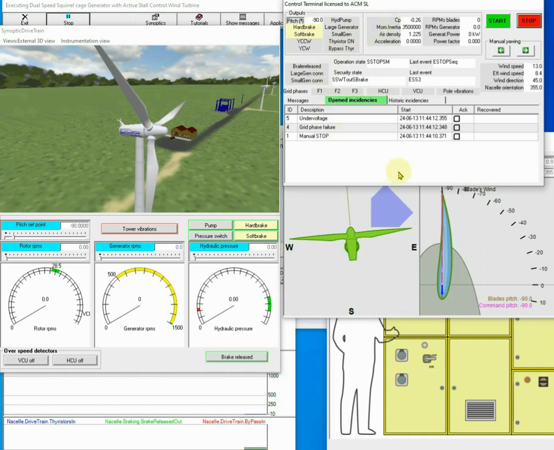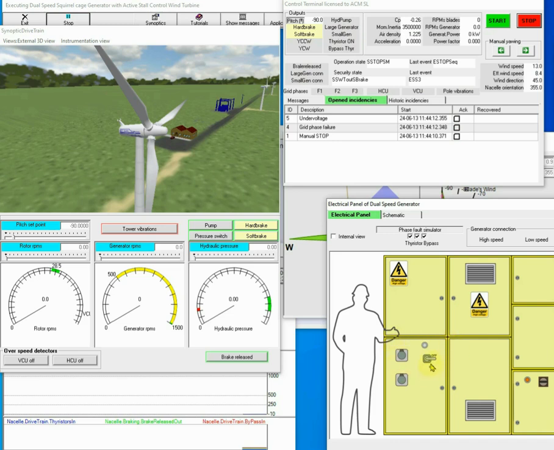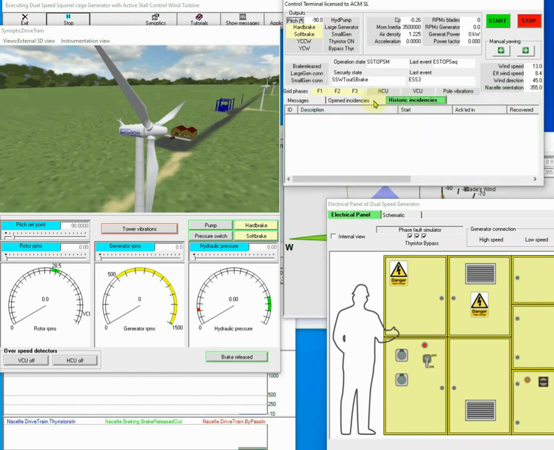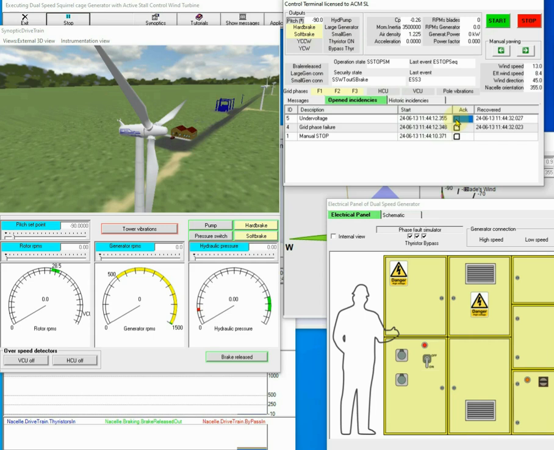The first two, undervoltage and grid phase failure, are related to the connection of the power cables with the electric grid. Immediately after, the controller is informed that these incidences are recovered, and their state are immediately displayed, indicating when that happened. Time is displayed in the format: year, month, day, hour, minute, second, and milliseconds. In general, the incidences related to the electric power system, after recovering, must be acknowledged by the local operator. That is, it can't be done remotely from the SCADA system.